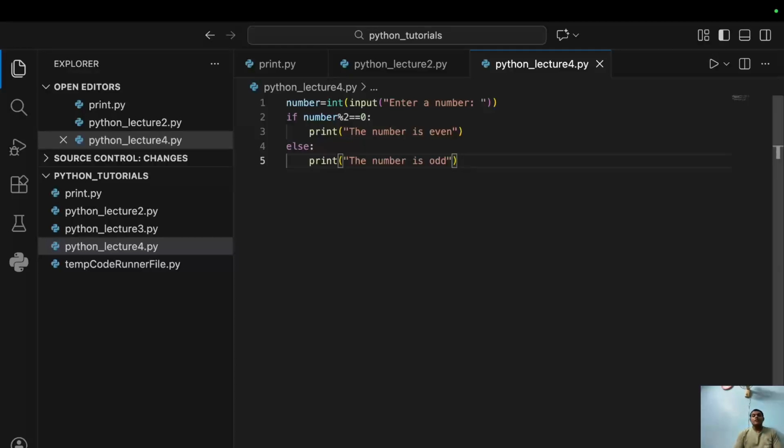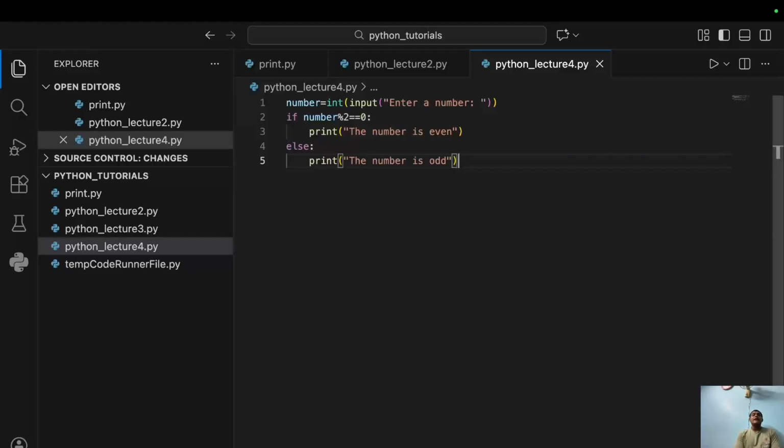So, the percent operator in the second line gives us the remainder after division. If a number leaves a remainder of 0 when divided by 2, it's an even number. Like, if I divide 4 by 2, the remainder is 0. If I divide 8 by 2, the remainder is 0.